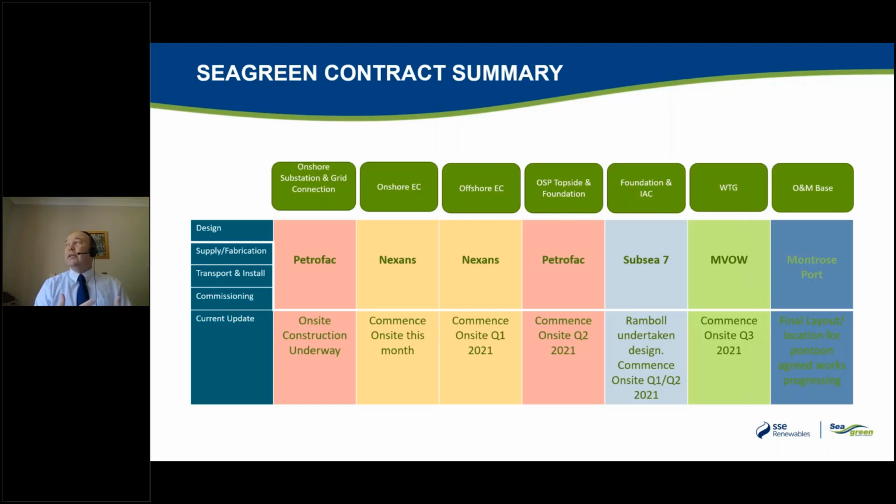We have a big view that says within these areas there's a huge opportunity for businesses, particularly in Scotland, to transition from traditional oil and gas into renewables, because they have all the skill sets and all the elements there. And with Montrose Port, we have the existing facility in the operational building. We're looking at the elements. We're already in a process with them and hope to make some announcements shortly about transitioning not just people and businesses, but also assets that were traditionally oil and gas and repurposing them into renewables.